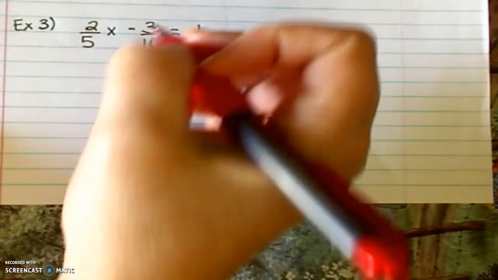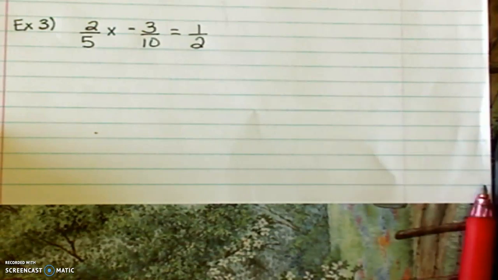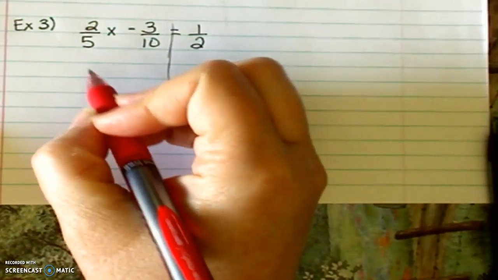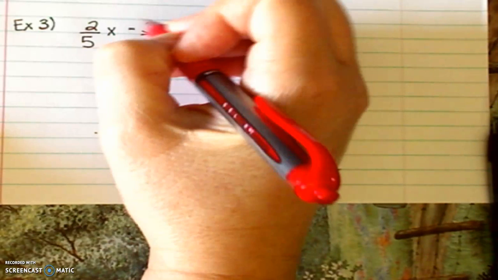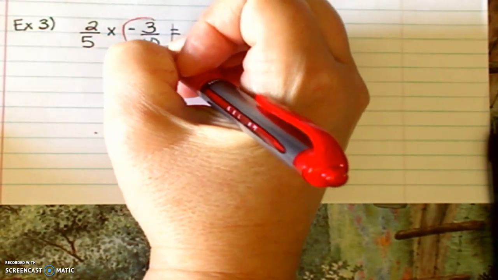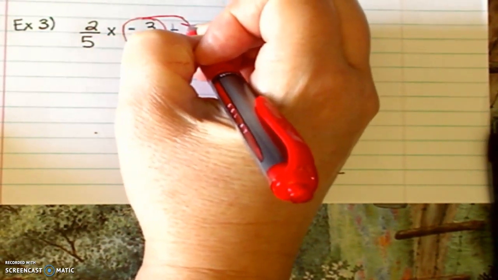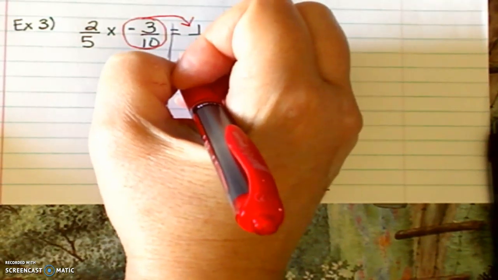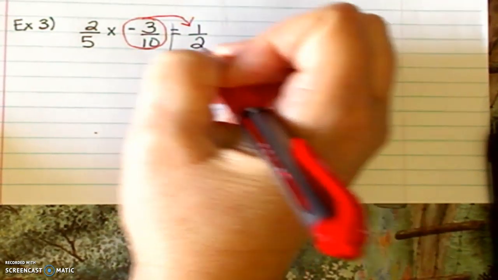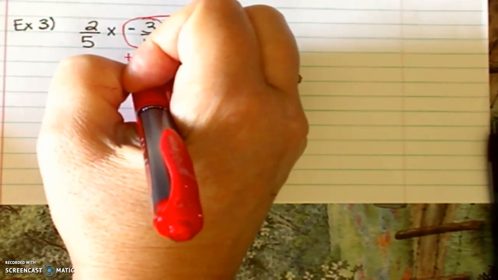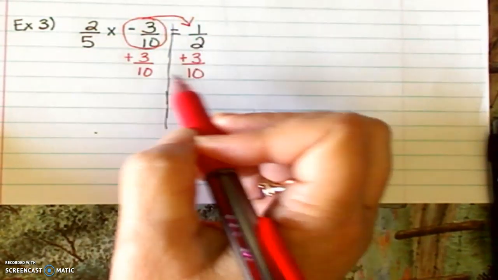Okay, so here's another fraction problem. So if you go ahead and draw your line down from your equal sign, I'll work through it first as fractions. So we have a variable and a constant on the left-hand side. We want to isolate that variable. So we're going to move 3/10 over to the other side. If you change the sign, or inverse operation of subtraction is addition, so we're going to add 3/10 to both sides.